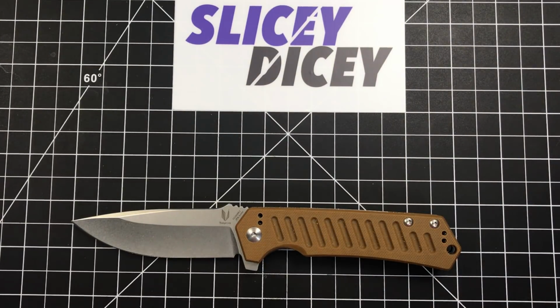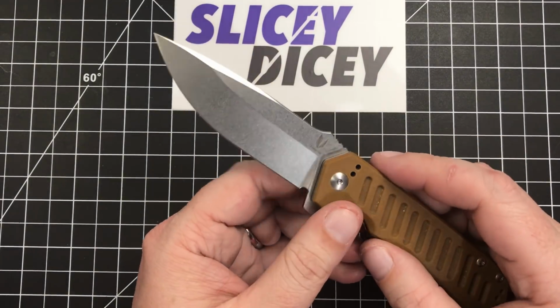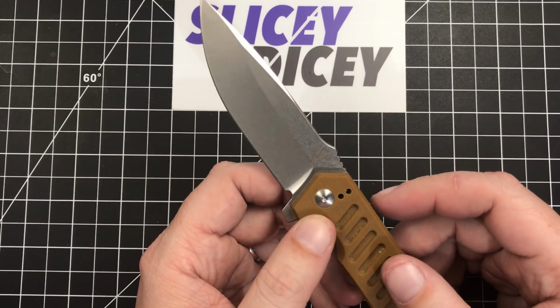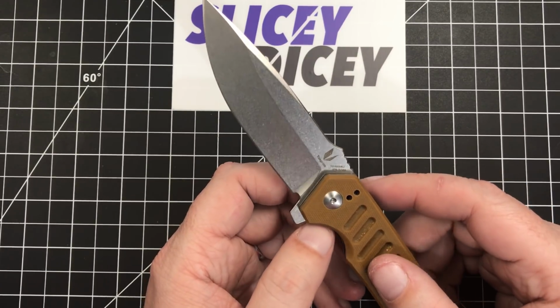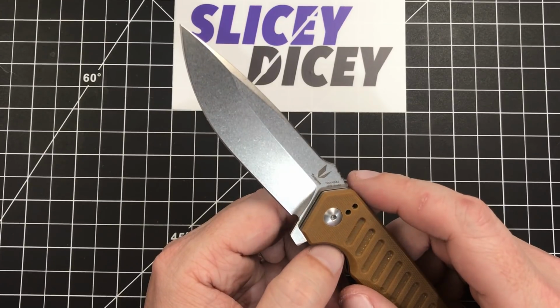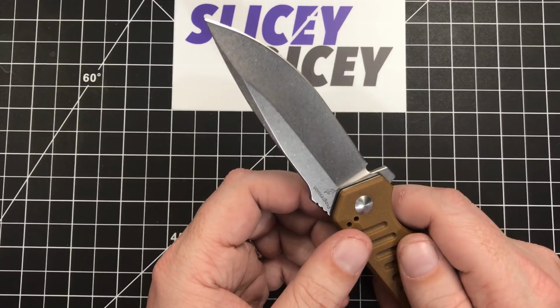All right, let's talk about what actually matters about this knife. One of my favorite things about it is honestly the blade. The Acuto 440 steel is fine. I don't think it's mind-blowingly great, but it's more than adequate for this price range. I've actually been pretty impressed with it. As I said, I put a lot of miles on the Santa Fe, and it's held up really well. I've been pretty happy with it.